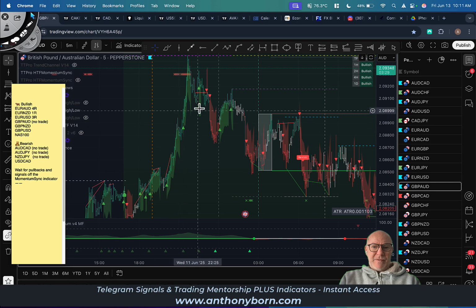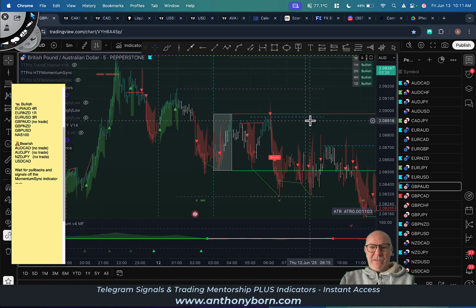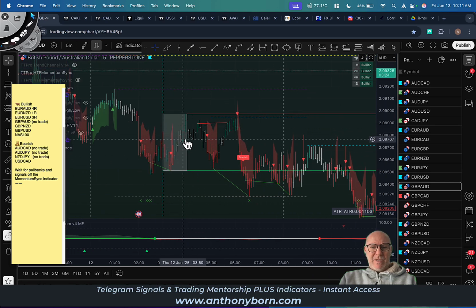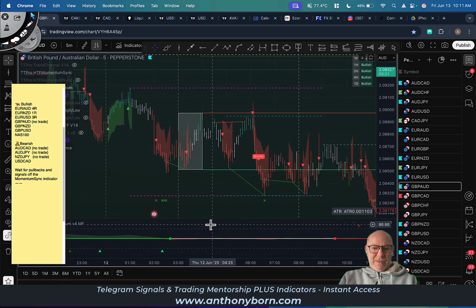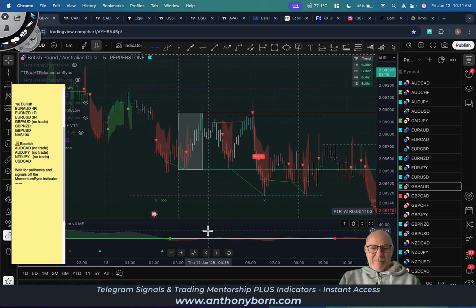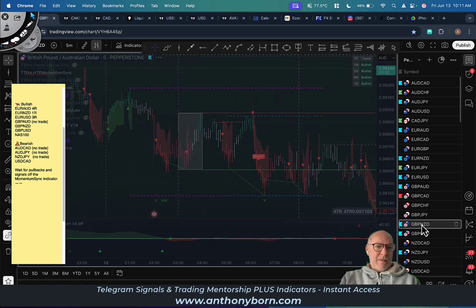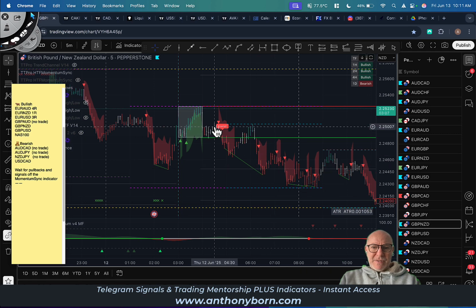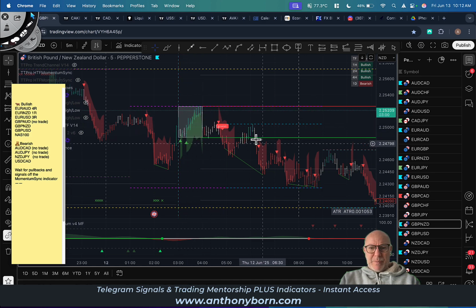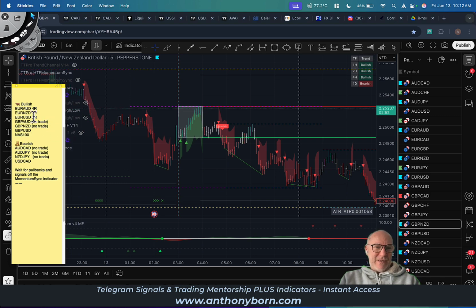Yeah, I was just running off this bullish momentum, looking for the pullback and continuation, but that happened. But guys, you just got to run with the signals. And see down in here, there's nothing here. No signals here at all. Pound Aussie, pound Kiwi. That's the next one. There's no signal after this green zone, or after this initial range, I should say. There's no buy signal there, so there's no trade. It's as simple as that. It's a very easy strategy. I give you the list, and then you've just got to wait for the signals.